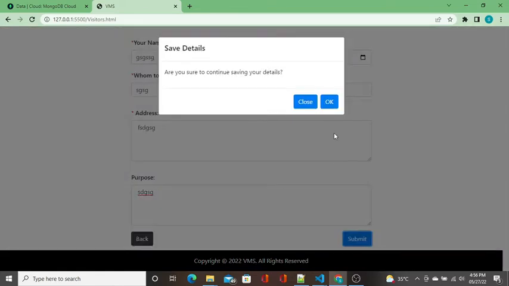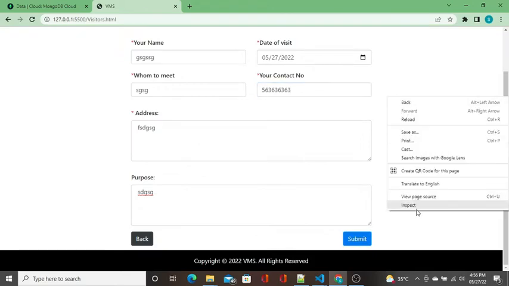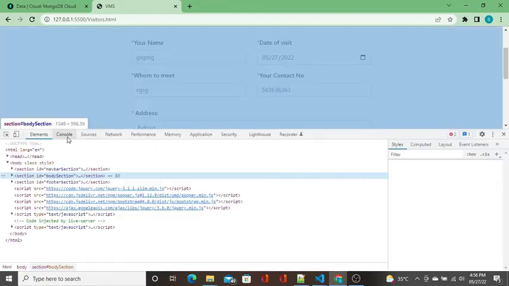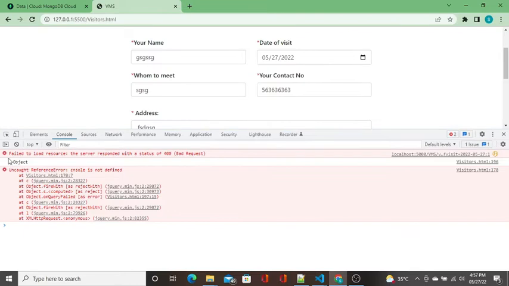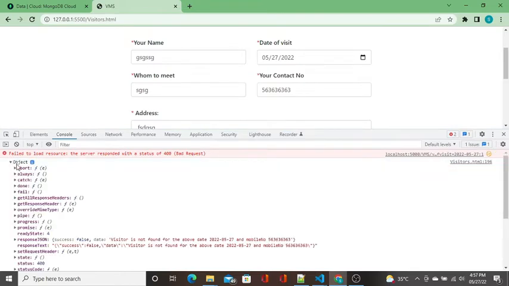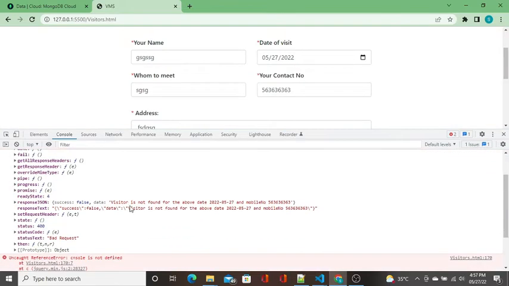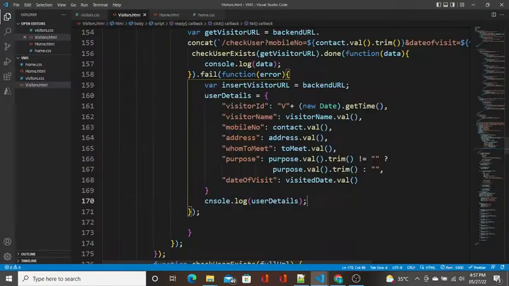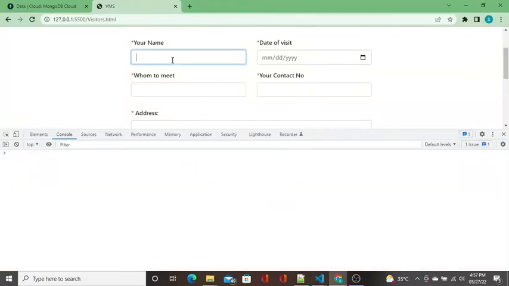Then I click on submit. When I go to console, we got visitor not found, console is not defined. So there is a typo error here. Typo errors will come.